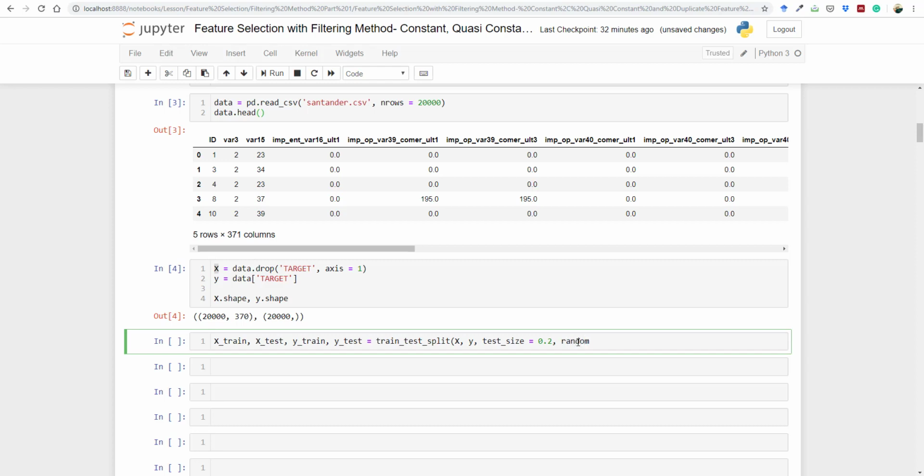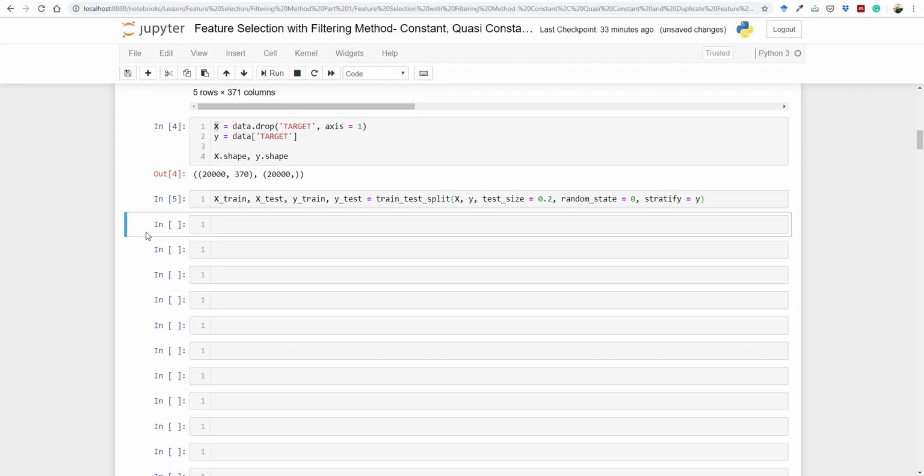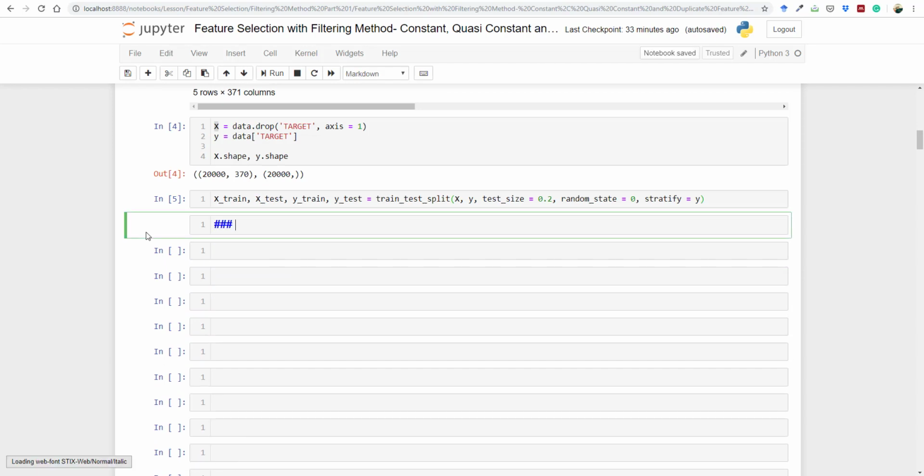After this we set the random_state equal to 0, and then we set stratify equal to y. Perfect. So here we have a train-test split of the X and y vectors: test size is 0.2, random state is 0, stratify according to y. Let's go ahead and first work with the constant removal, then we will work on quasi-constant removal.